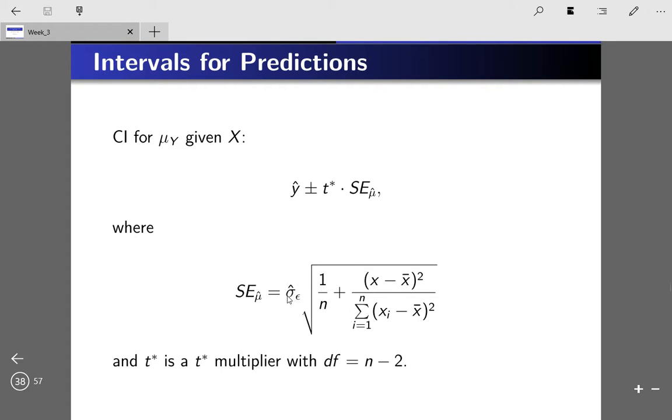This is the standard error of the regression again, going back a bit. And then we have lots of stuff going on under the square root here. So this is n, the sample size, the explanatory variable x here, which is a single value that we're wanting to get the confidence interval for the mean response for. We have the average explanatory variable in our whole data set, x bar. And then here's this summation over all the explanatory variable values.